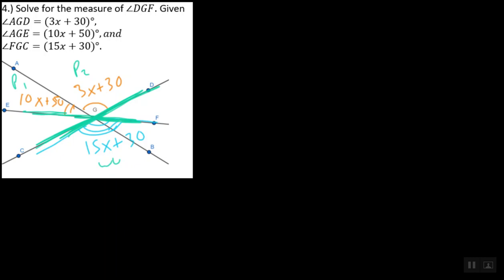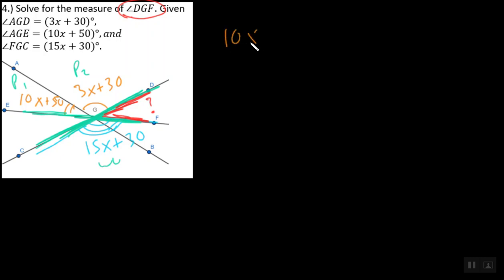The last thing I would encourage you to do, and I didn't do this last time, my mistake, is let's actually ask, what is the question asking for at the beginning? It says solve for the measure of angle DGF. And I noticed that D to G to F is actually one of these angles that's completely not included. So we're looking for that angle. So this could be a potentially tricky problem.